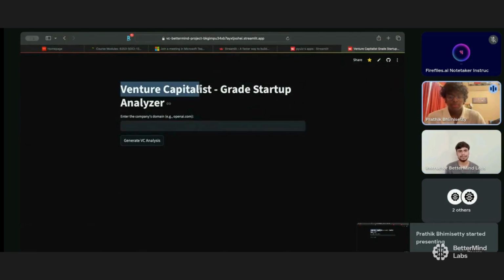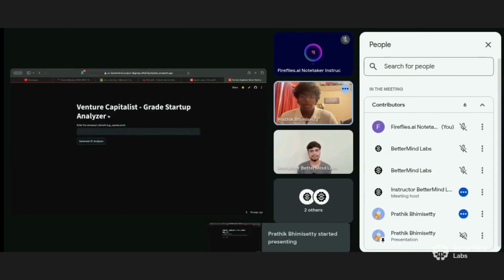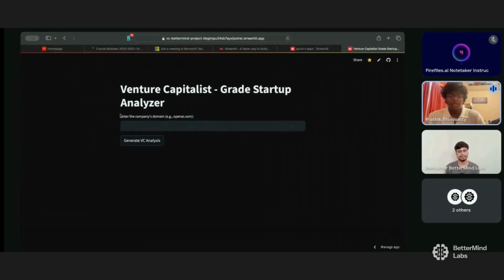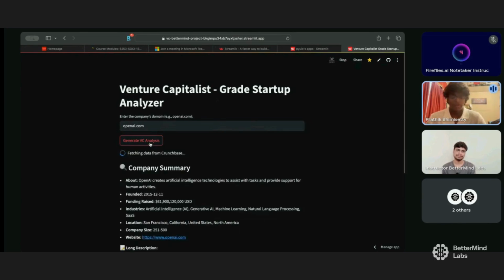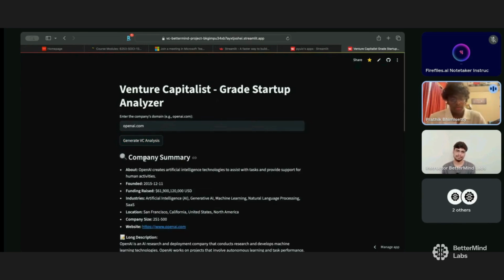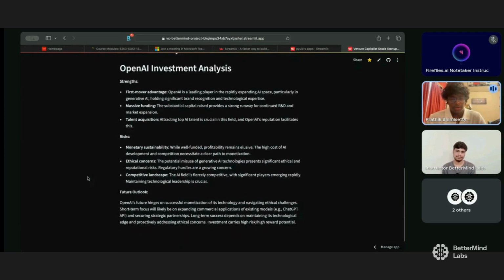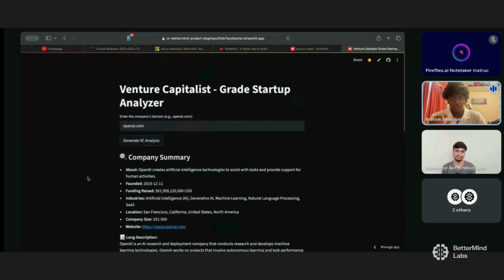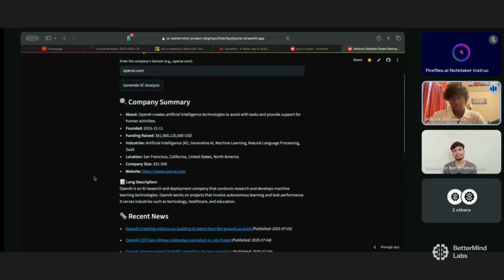So this is a venture capitalist grade startup analyzer, and you're tasked to enter the company's domain. Let's say you want to get insights on OpenAI.com. You would just type in OpenAI.com and generate VC analysis. Then it fetches data from a Crunchbase-based API and a news API.